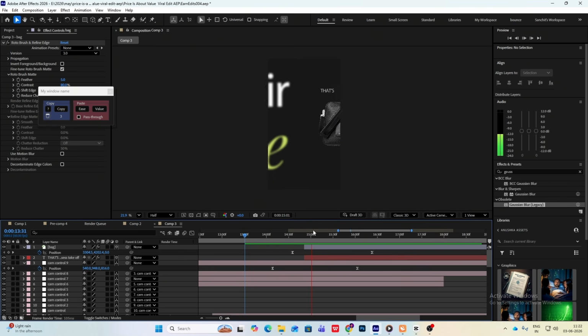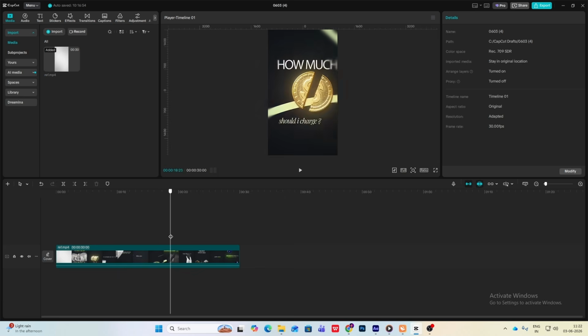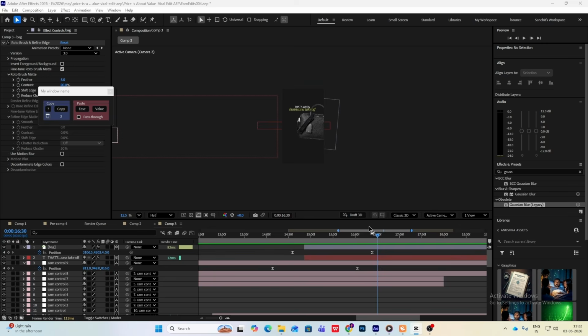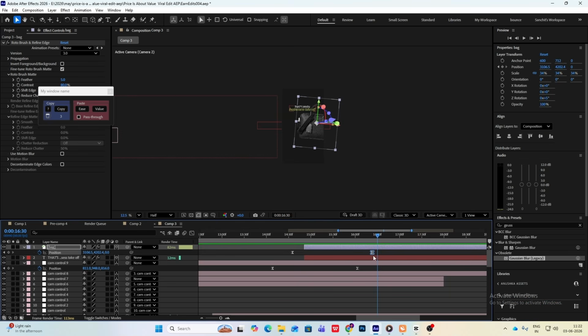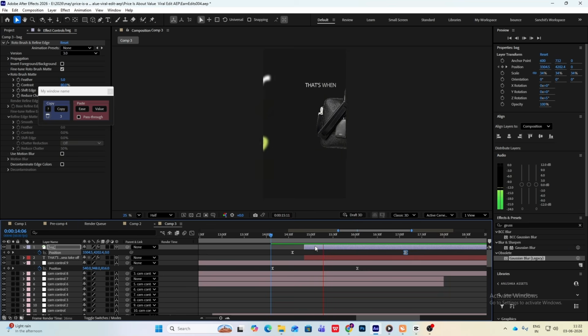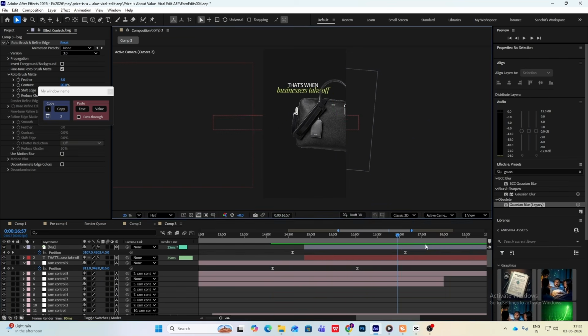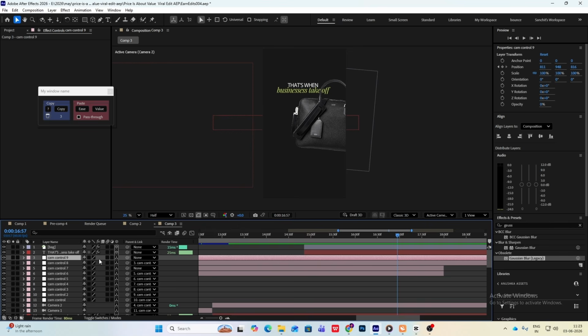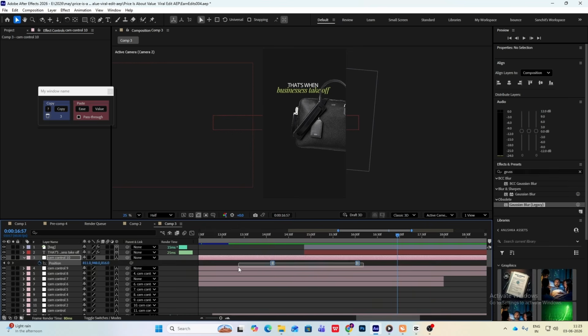Resistance disappears. That's when businesses take off. As you can see, this is slowly still moving and then zooming in. So I'll just extend this last keyframe out. And then zoom this in like this, okay, with these coming in. First, hit Ctrl D, hit U, delete the keyframes.